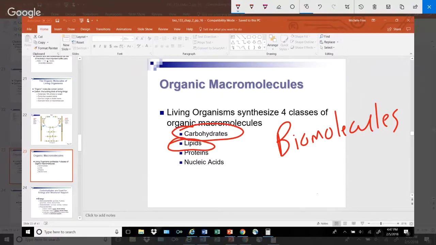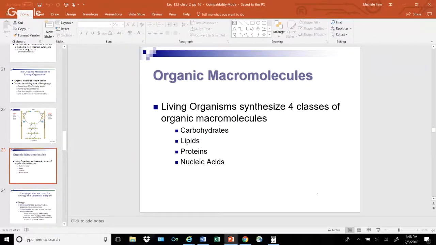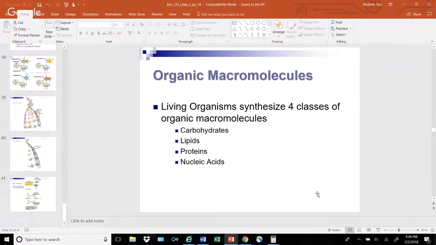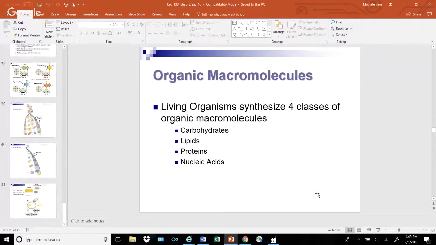Lipids, the same thing. There were several different categories. What were the functions? Proteins, think about the building blocks of proteins, the amino acids, and what the different functions are for those. We said we really didn't consume nucleic acids as a food, and obviously we do carbohydrates, lipids, and proteins. These macromolecules or biomolecules also exist in our body in terms of how we utilize them. But remember, our nucleic acids were our DNA and our RNA. So that was a quick run through of chapter 2 and some of the important features that you would want to look at. Again, this is just a strict overview because we did some of these things obviously in class.